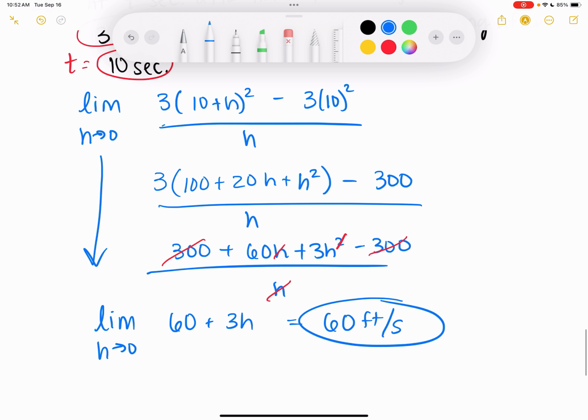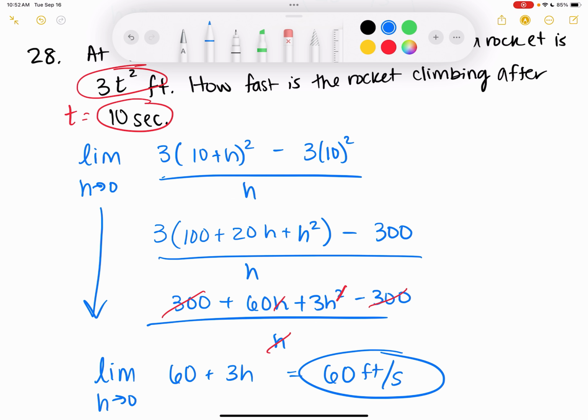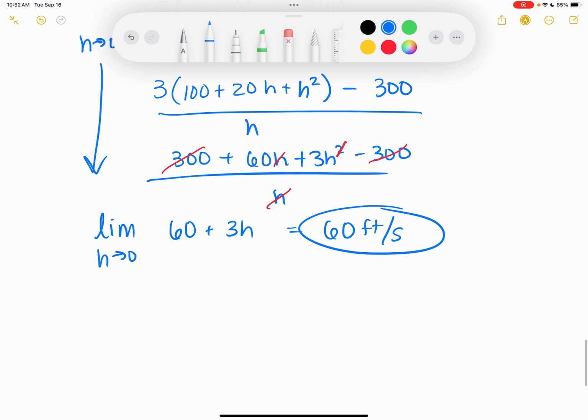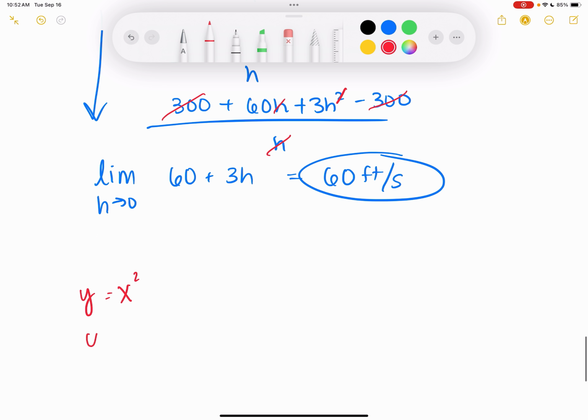So basically another way to do your physics problems. I'm never doing it this way. There's a faster way. Yeah, there is. Basically, when you learn derivatives, like the derivative of x squared, so if that's the equation, the derivative is equal to 2x. You take the number that's in the exponent and you put it out front, and then you take one away from the exponent. And then once you do this, you'd evaluate this at the value that you're given, and that's going to be your slope.